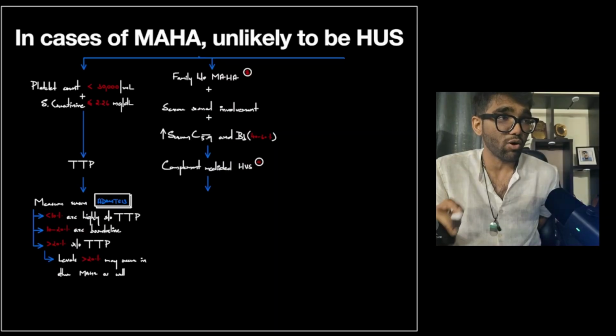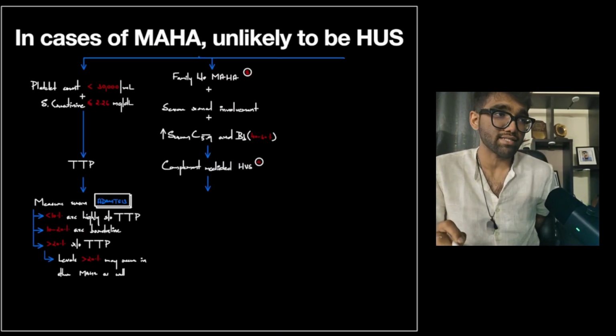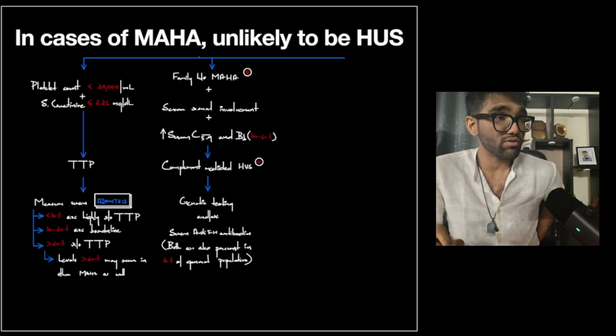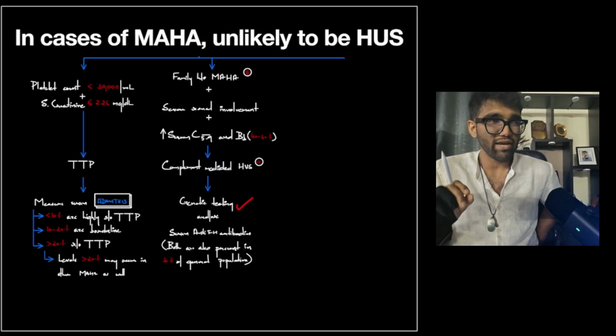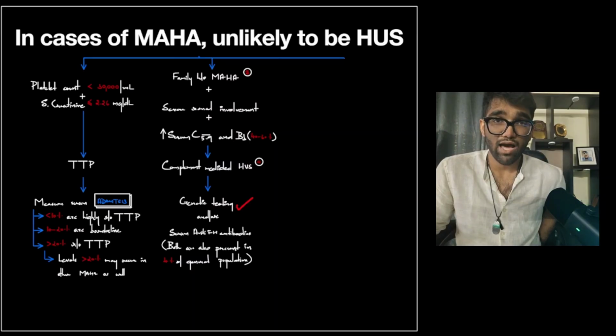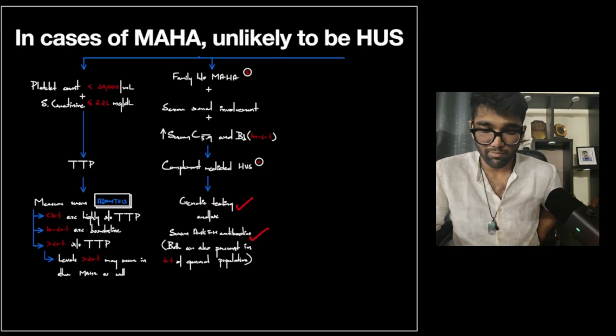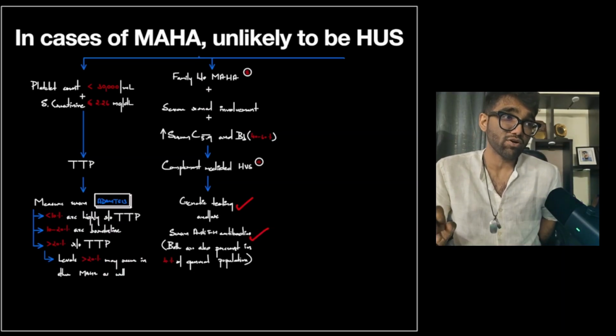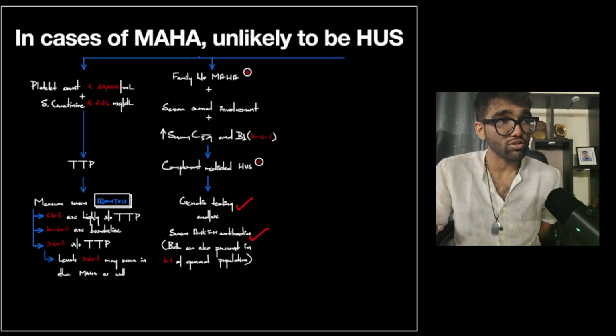You are dealing with complement mediated or, as I discussed, atypical hemolytic uremic syndrome. In that situation, the only way to confirm it is through genetic testing, with a small caveat that if you have a complement factor H, R1, 3, or 5 mutation, you may have anti-factor H antibodies in the blood. Okay, and this is problematic as the only test because complement factor H antibodies are also present in 44% of the general population. So there is a possibility of it being a false positive.